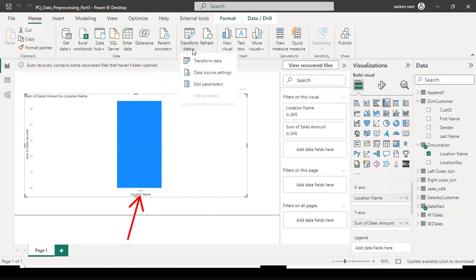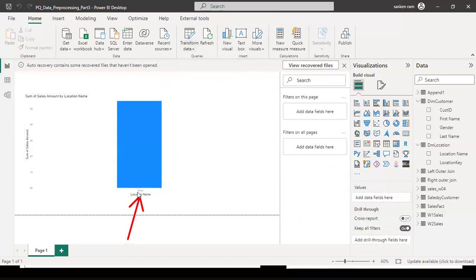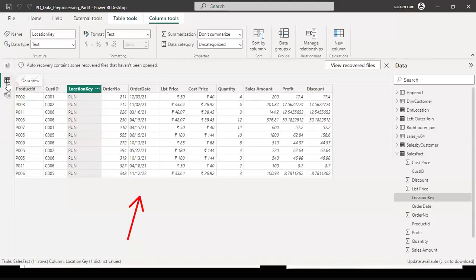So now I just, 1 second. Here, look here, can you see Pune here? Now it got filtered with Pune data. And if you go to the data view also, can you see Pune? Did I go and click on it manually? No, right? I did not do anything manual here.